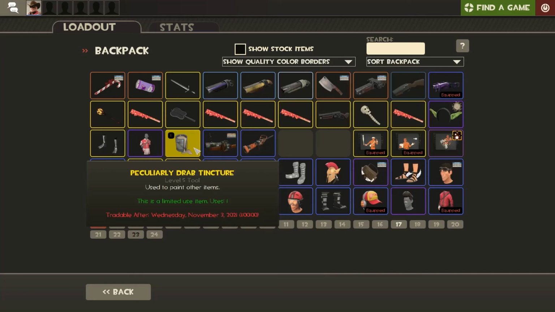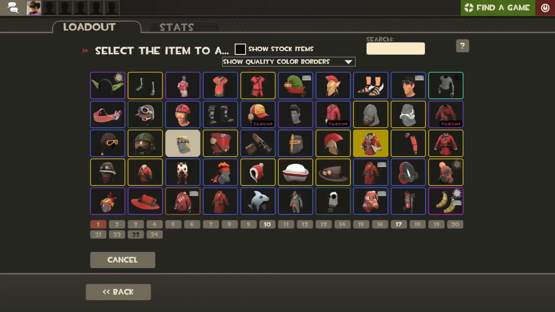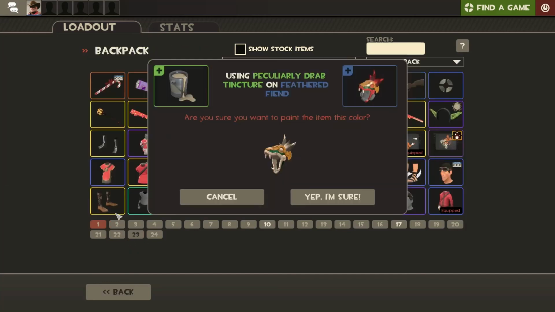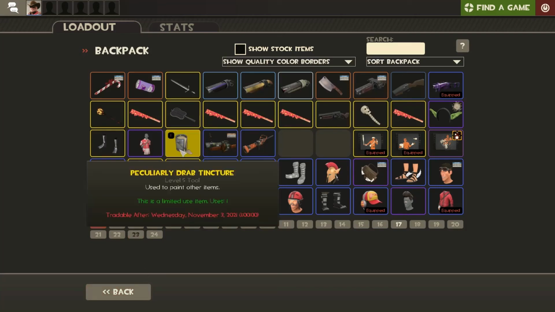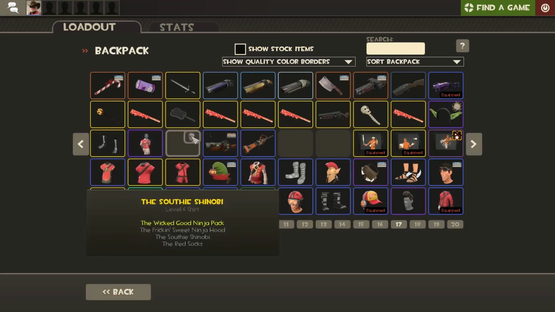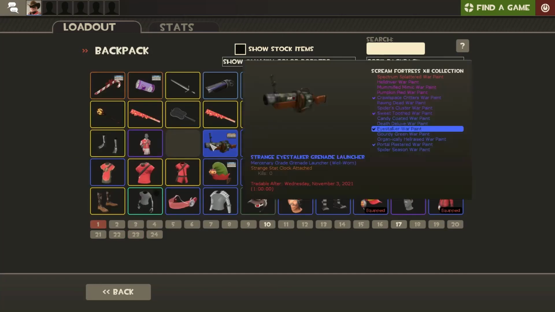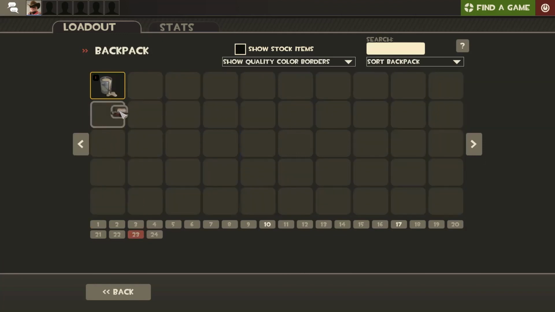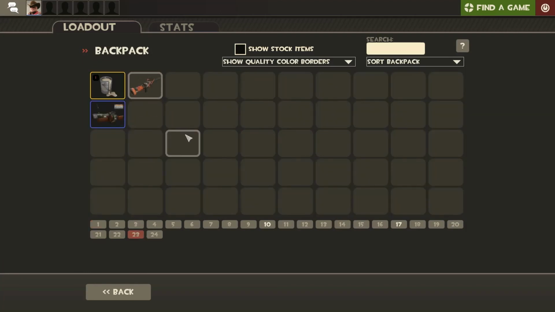Now the drab. What will I use that on? Yeah. All right. Well, that's what we got.